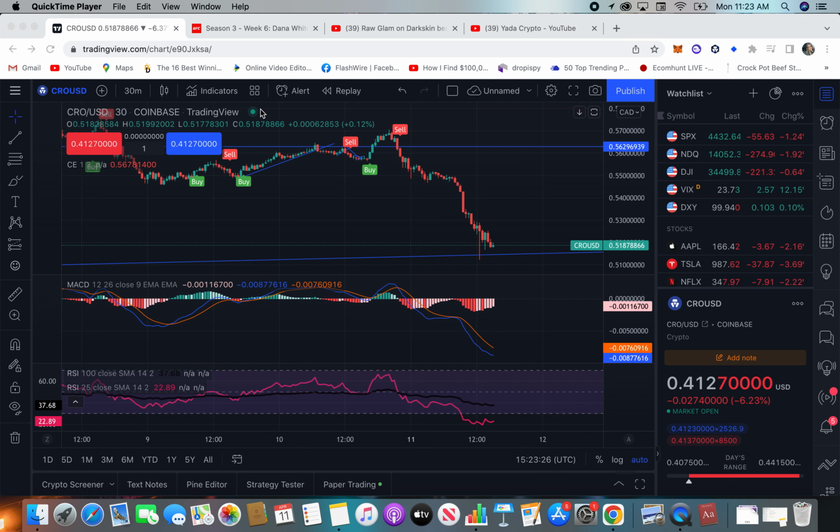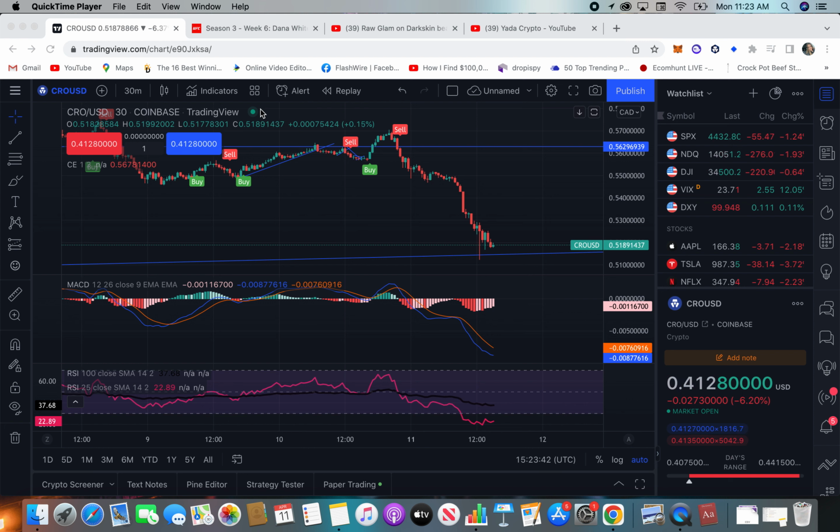A little different, as you can see here. This isn't like an auto staking platform. I'm going to show you just some simple indicators on TradingView. Now this is CRO/USD. Simple indicators to add to a chart if you are swing trading, day trading, whatever you want to call it.